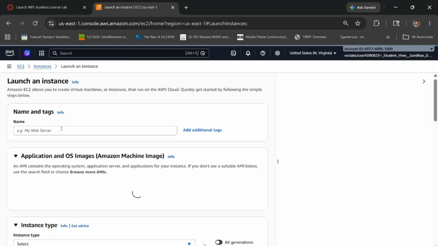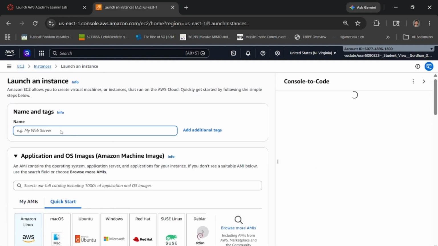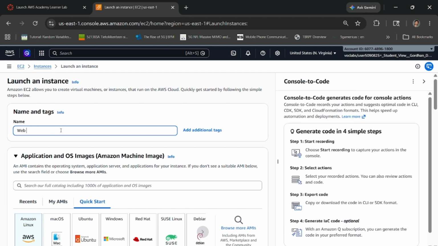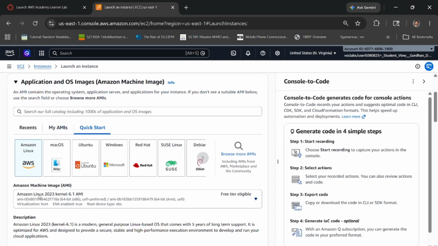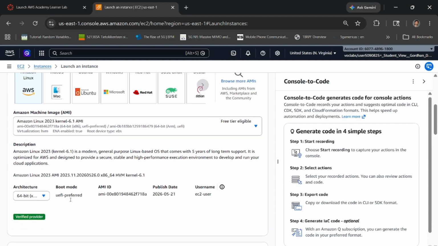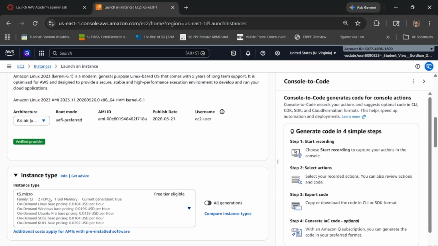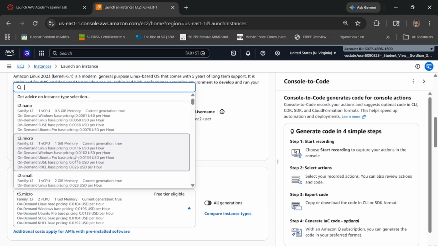After clicking on launch instance we have to give it a name. Let's say web server. Web server is the name of that instance, and then we select Amazon Linux and leave this AMI, Amazon Machine Image, as it is.